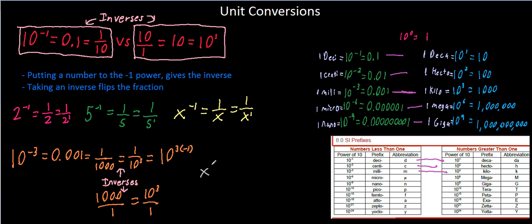We'll rewrite x to the negative 6, let's say. What is that? Well, we can rewrite this in the same way we did over here as x to the positive 6 times negative 1. And then, of course, that just means take x to the positive 6 and put it on bottom, which, of course, if we get good enough at this, we can recognize we don't even need this. We could just skip the middleman. But that's basically it. That's inverses in a nutshell.